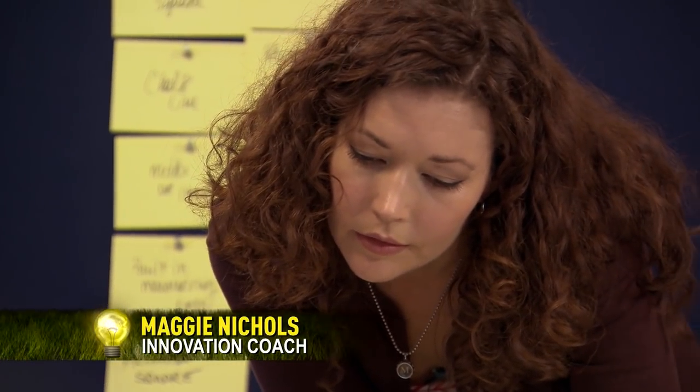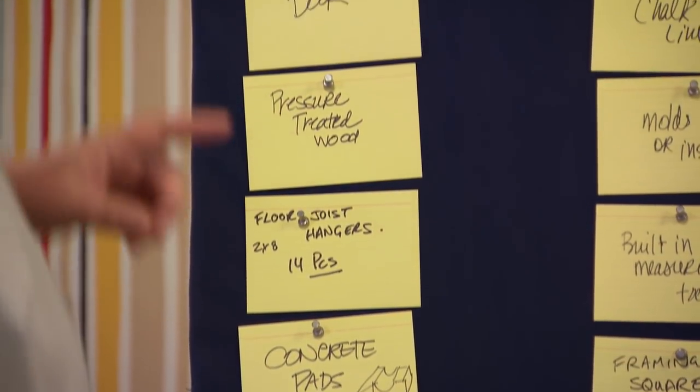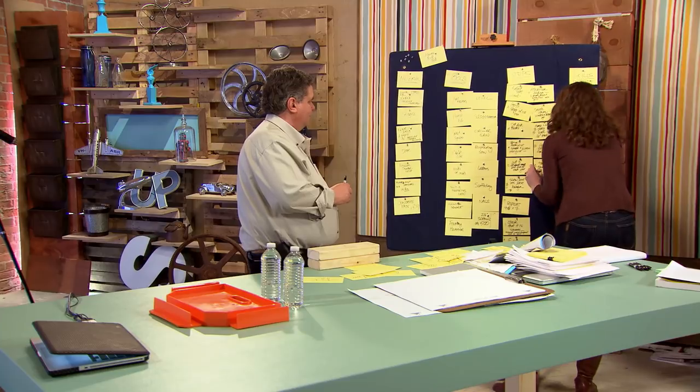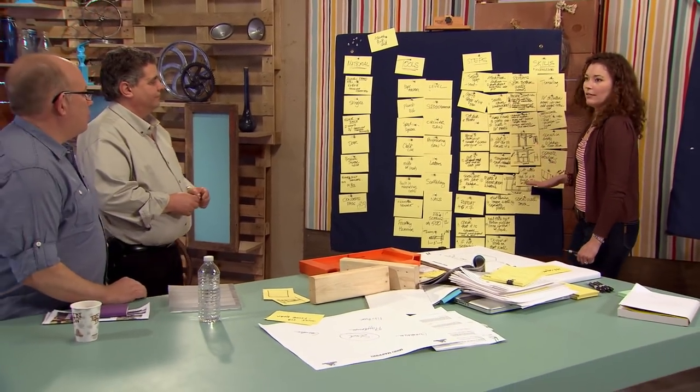To tackle the intense workload over the next 48 hours, Gordon teams up with innovation coach Maggie Nichols. For most people taking on home projects, it takes a tremendous amount of time — the whole thing is drawn out into a huge ordeal and often ends up unfinished. After mapping out all the steps, they lost interest at step 36 between measuring, cutting, and sticking. There is a lot to do building a basic shed — no wonder people are scared of doing this.